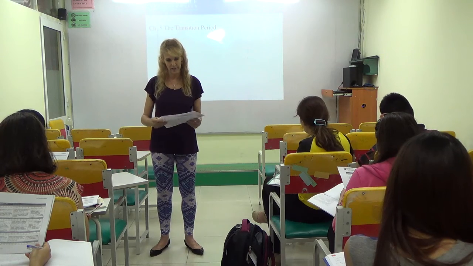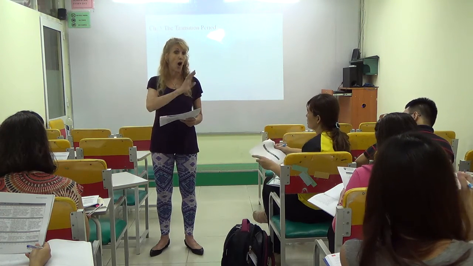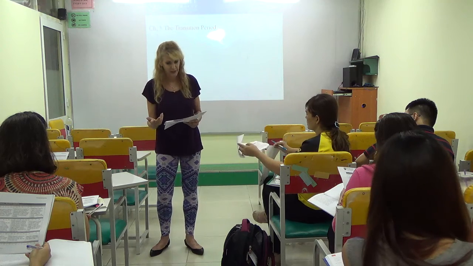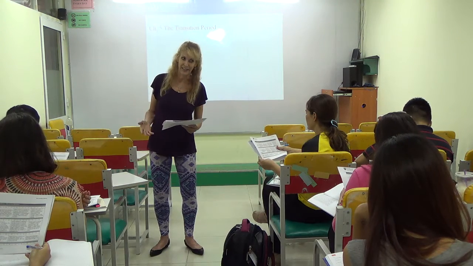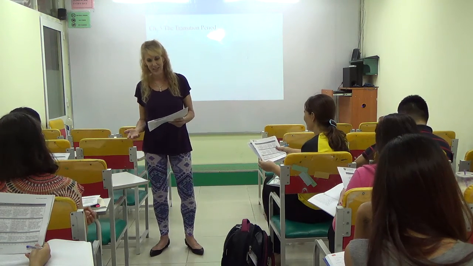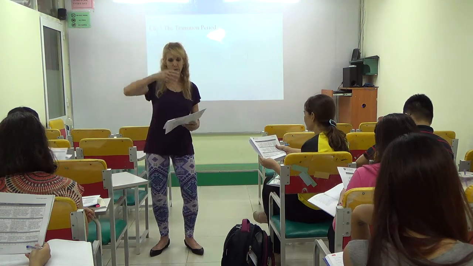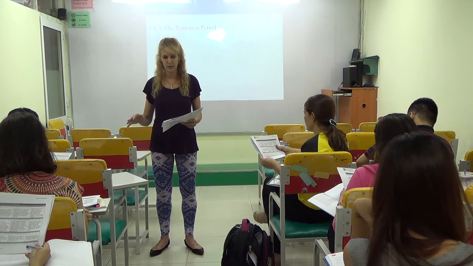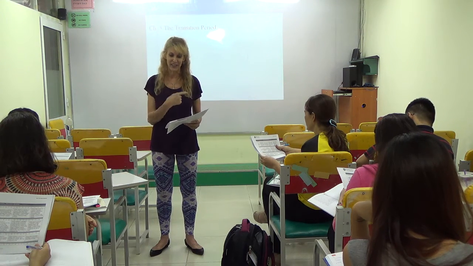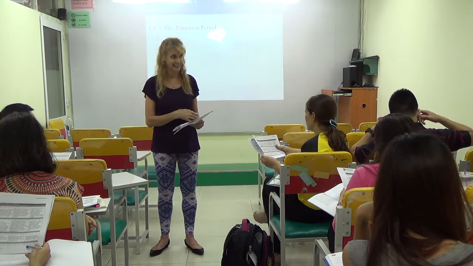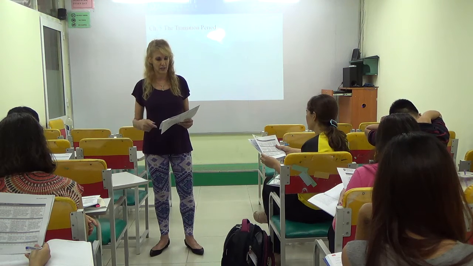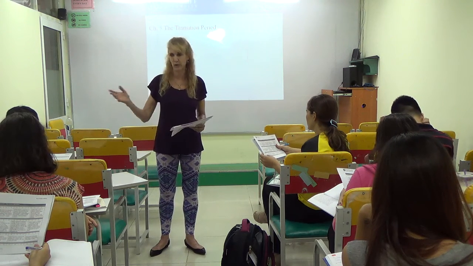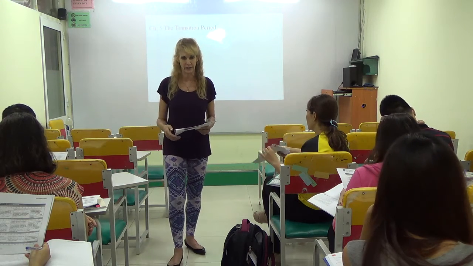You can see on the left-hand side, student answers or responds to all questions completely. But then on the next one, student answers or responds to all questions, but lacks some demonstration of understanding. And then you move down another one. Student answers or responds to at least one, but not all, and lacks. So it gets worse and worse as you go down. And then finally, student fails to answer or respond to discussion questions. So that would be a 0 or a 1. So the most important thing is if you answer the questions.